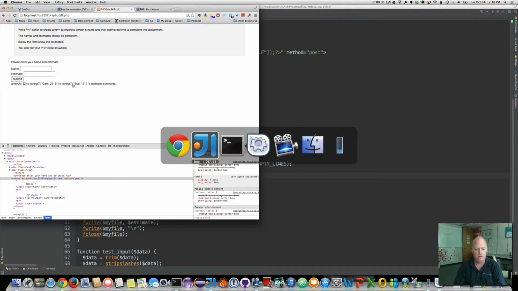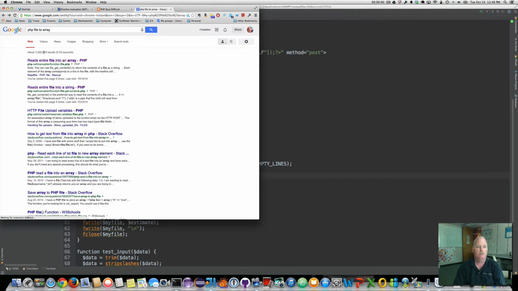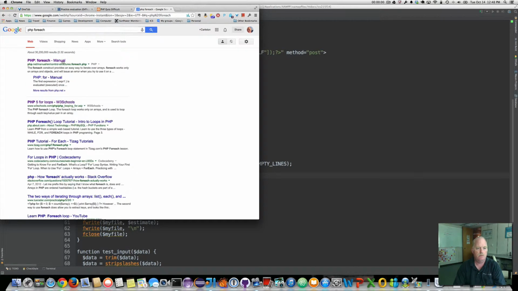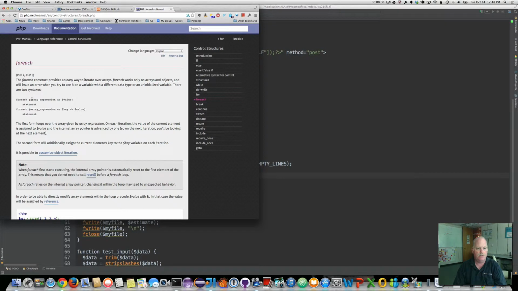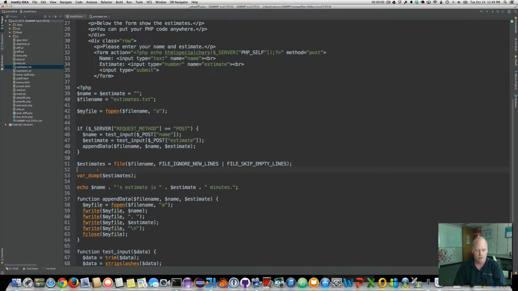So now let's go back and loop through the array with the foreach command. Foreach is foreach array expression as value. So now we can go here.